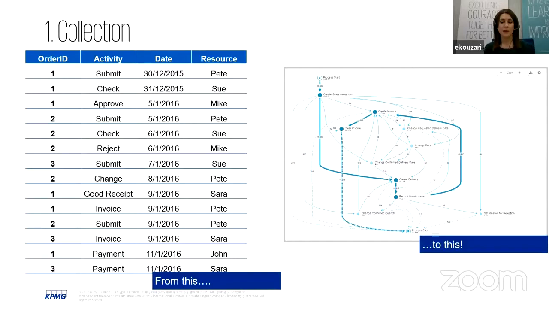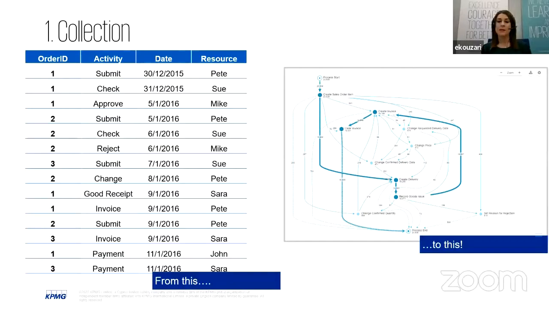What we see on the right part of the screen now is something like a spaghetti model. A spaghetti model is the first output of a process mining tool when it's trying to illustrate on the process map every activity, every process instance that appears in the event log.